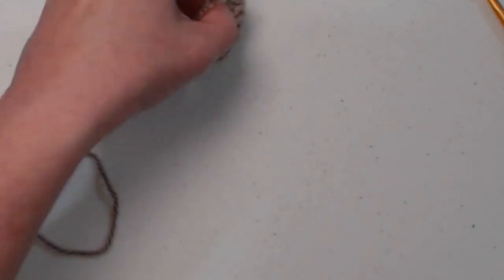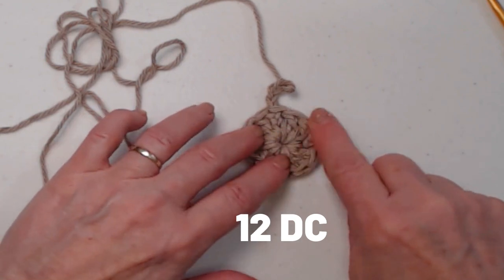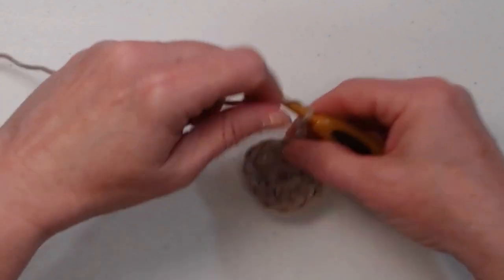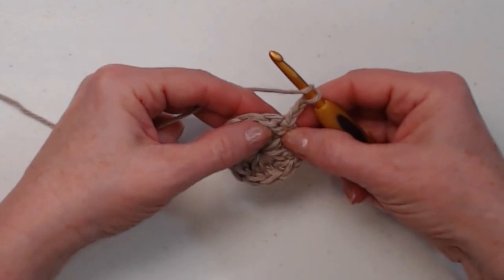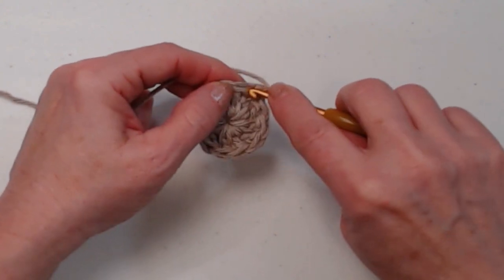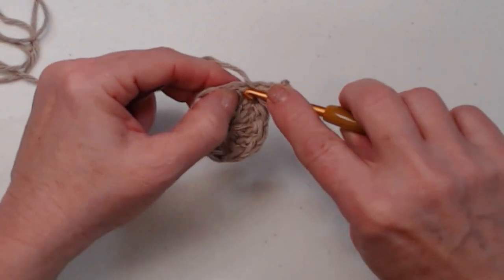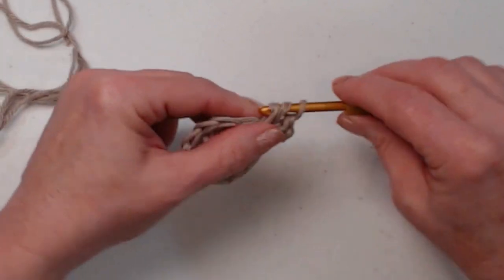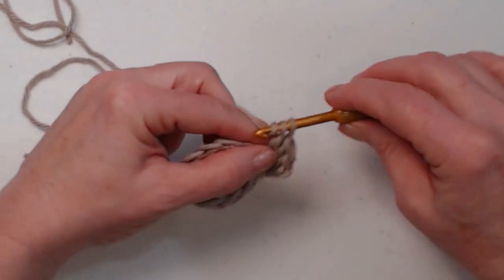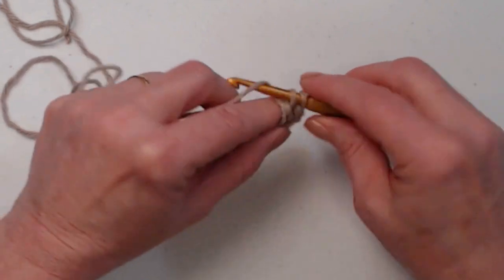Clip that off, and for round 1, we have 12 double crochets joined to the chain 3 and chain 3. For round 2, our chain 3 counts as our first double crochet, so we're going to double crochet in the same stitch as our chain 3. Now we're going to place 2 double crochets in each of the double crochets around. So for round 1 we had 12, and round 2 we'll have 24 double crochets.